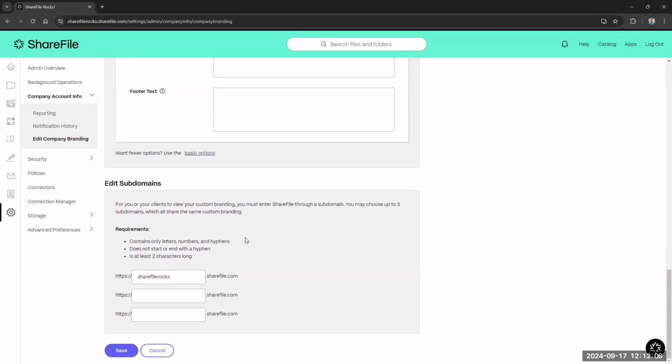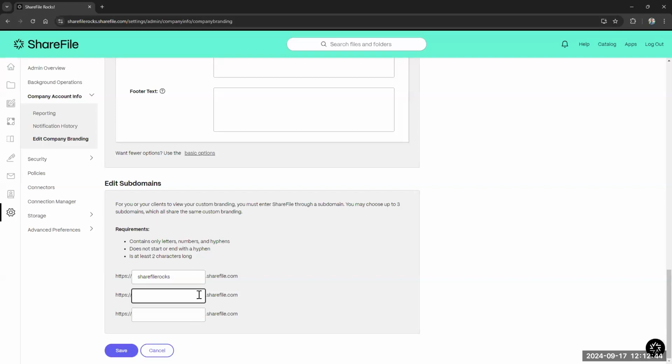Going down the path here, we also have customization when it comes to subdomains. I get asked this a lot. It could be that, say, you do a lot of mergers and acquisitions, or perhaps your organization is being bought up by somebody else that does want to continue using ShareFile. The big thing here is you can always change up your subdomain to say either the new company, or if you want to abbreviate your name, if you have a long name. Typically, of course, say legal institutions typically have very long names. You can help abbreviate that within these subdomains.